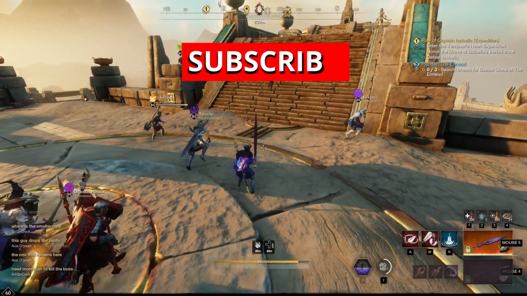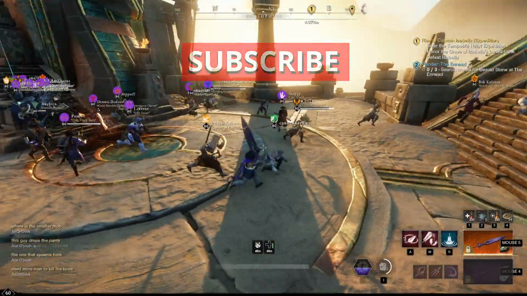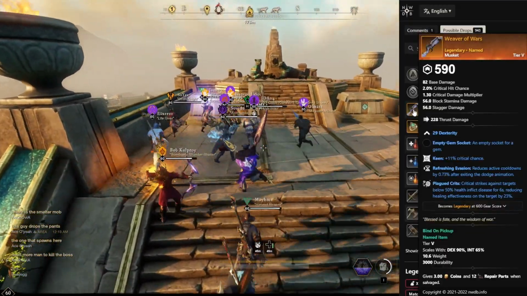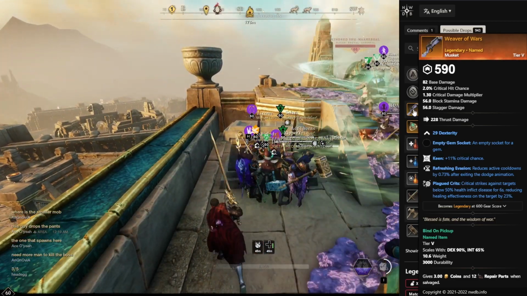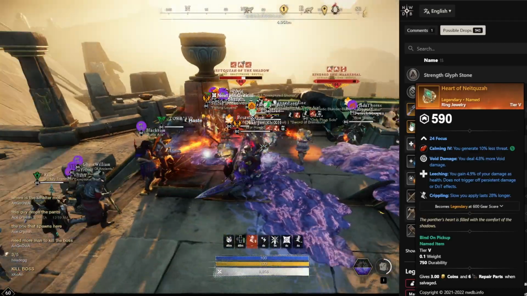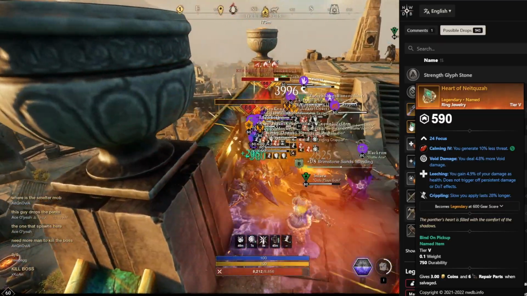If we go up a little bit further, all the way to the top, then you have two mobs here. The first one of them is Neitquzah of the Shadow. Doesn't drop any smelter gear, but it drops Weaver of Wars, a musket with keen, refreshing evasion and plague crits, very weird. But also Heart of Neitquzah, which comes with focus, void damage, leeching and crippling. For a very niche Void Blade or Void Gauntlet build, this could actually be interesting.